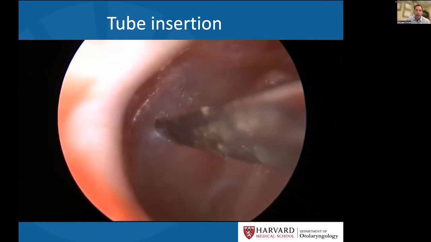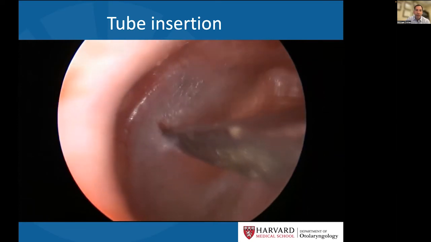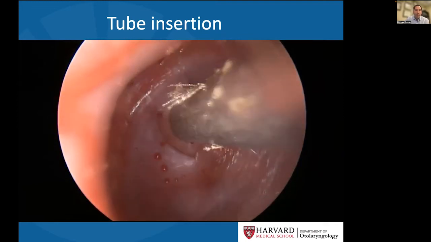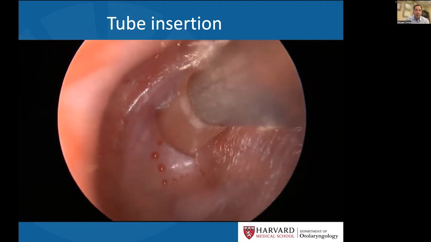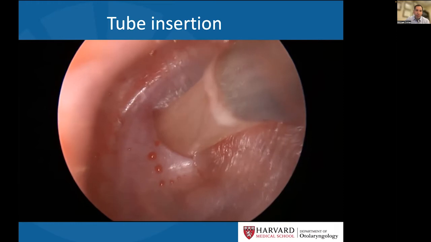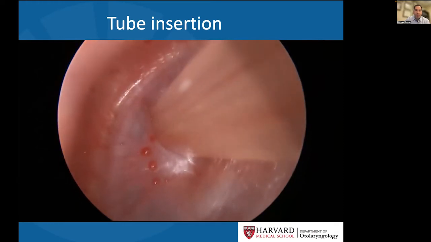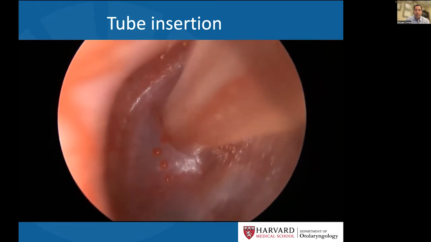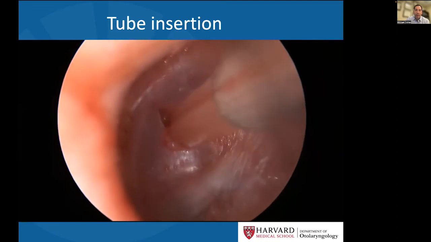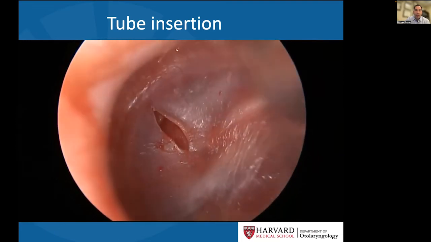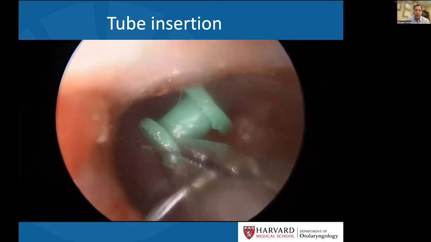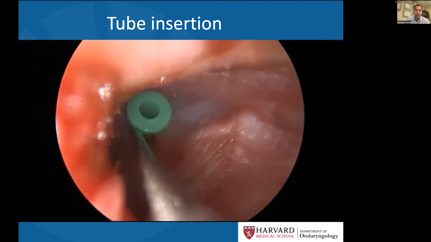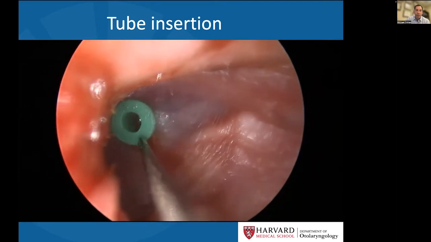Here we go on the other side. Again, we're making an incision in the eardrum, and we're going to suction some fluid out of that middle ear. But this procedure does involve making an incision in the eardrum, and a question that comes up commonly is, should we perform ear tube insertion in children with Myrie syndrome, especially when we know that children with Myrie syndrome do have a risk of fibrosis, particularly when there's an injury or irritation in any specific area. So here we've completed removing the fluid from the middle ear space. We're bringing in the tube, and we're going to place that tube right into the middle ear with this little instrument. And now this child has tubes.